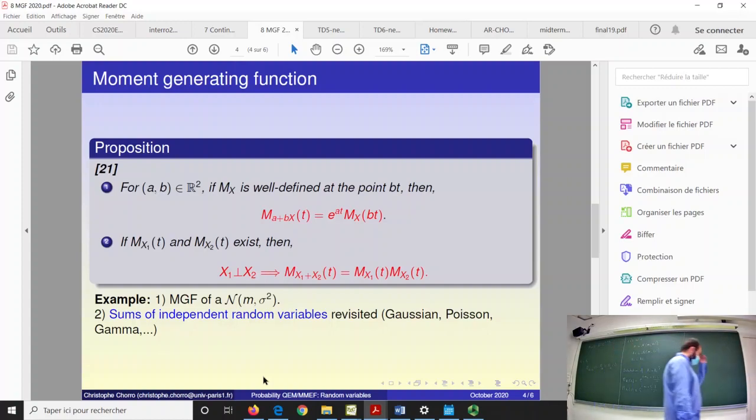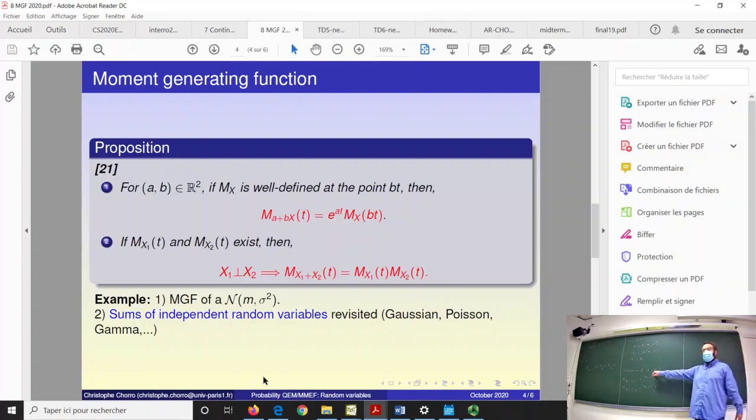So in order to find the distribution of the sum, one possibility, and here it will be particularly well adapted to my situation, because if you have a look at this result, you have the moment generating function of the sum given by this product, and when you do the product of exponentials, it's perfect for you. Because the product of exponentials is the exponential of the sum of what I have inside, so it will be very easy to simplify the things.